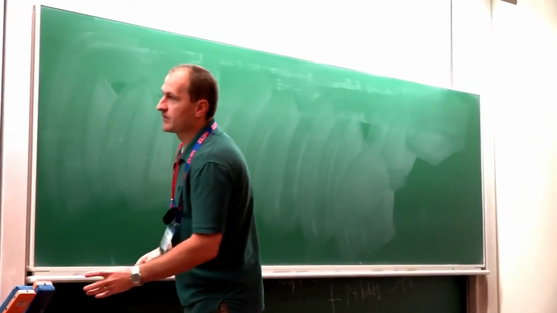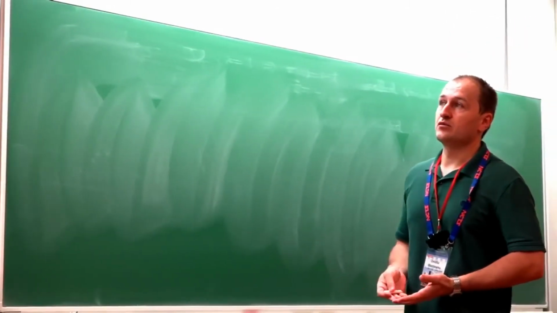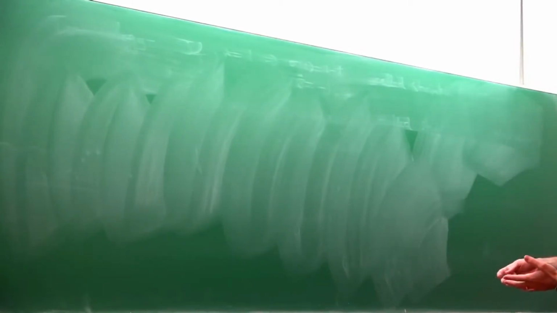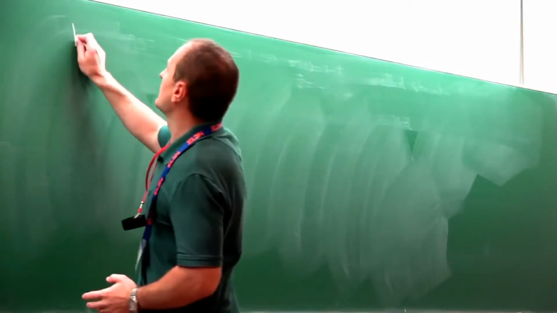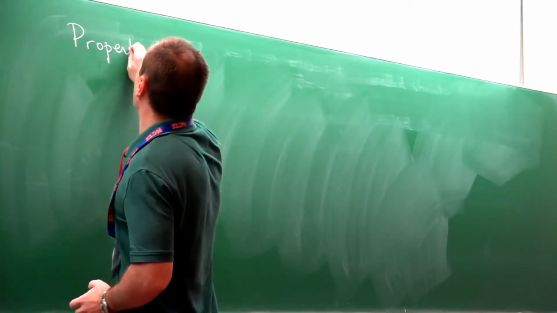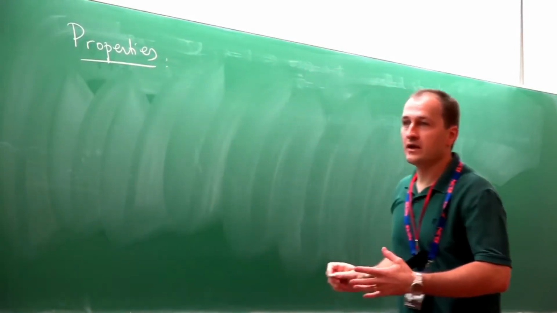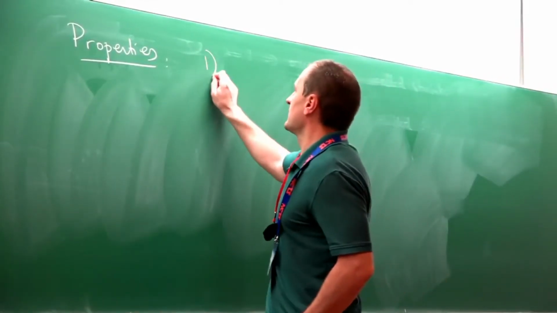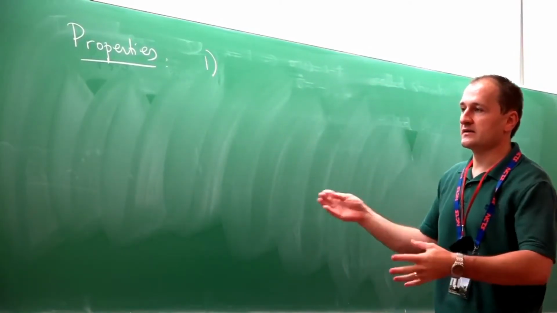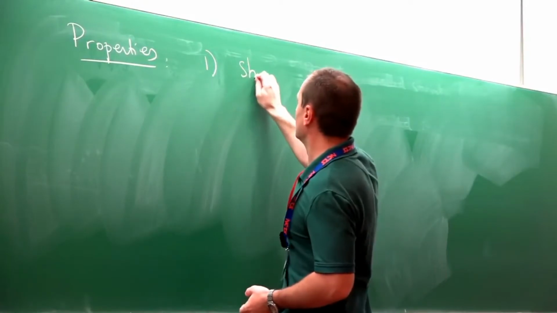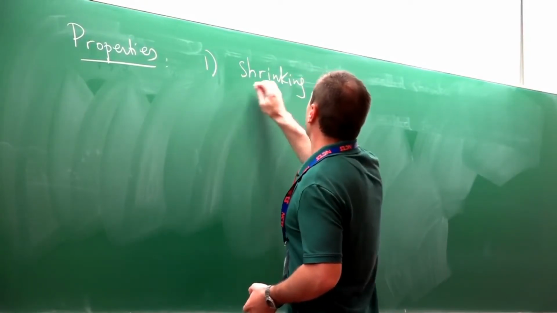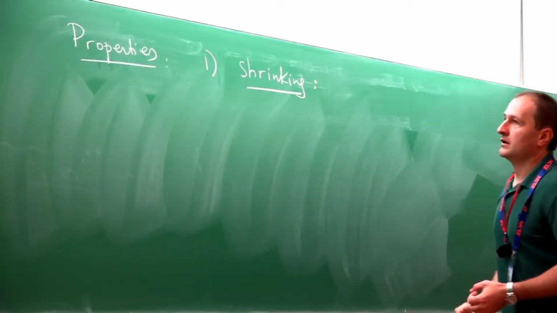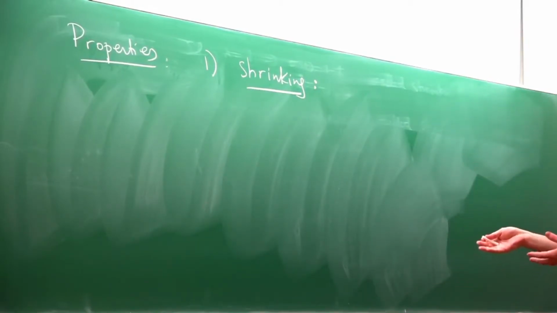Okay, so before we start, I need to say a few words about properties. I'm going to write them on the board, and I'm going to use them freely from now on. I will not provide proofs for any of them, but I will explain in words a little bit about each, maybe. So they're kind of similar. But there are some distinctive features, so let's start with shrinking.